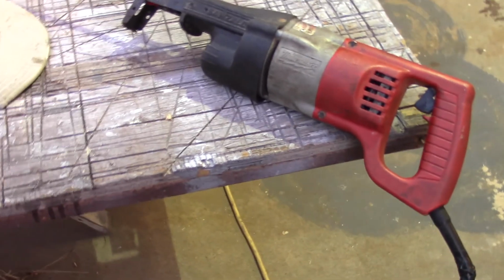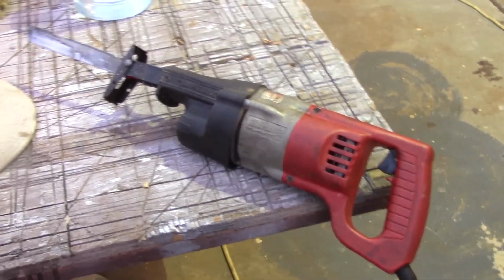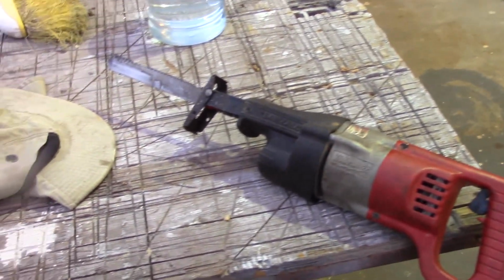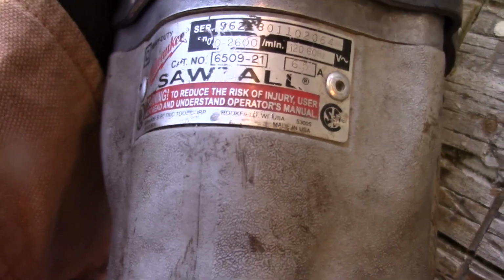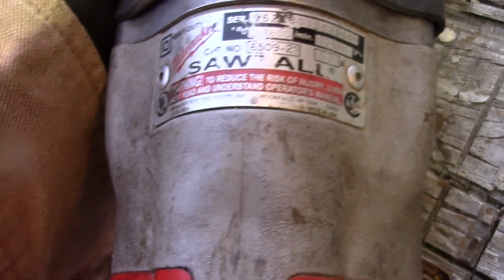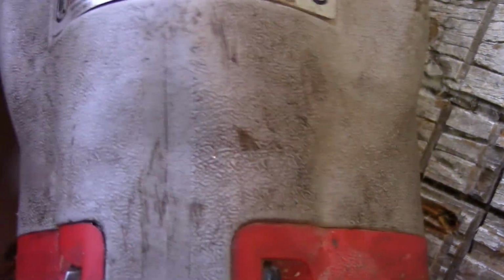Oh, do you know how much I've been looking forward to being more productive than using a goddamn Sawzall? This is a 6.5 amp Sawzall, 2600 RPM, 6509-21. No date of manufacture listed.